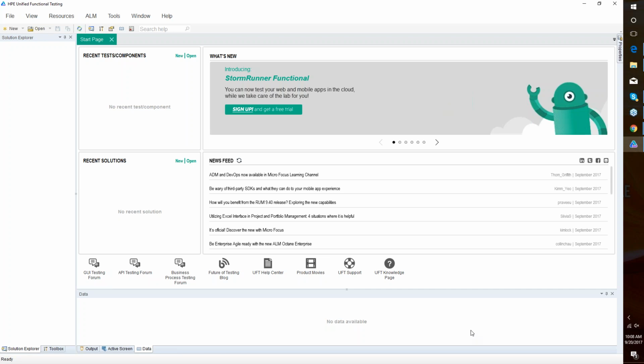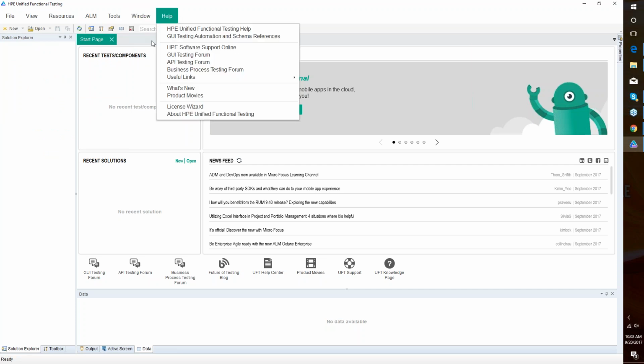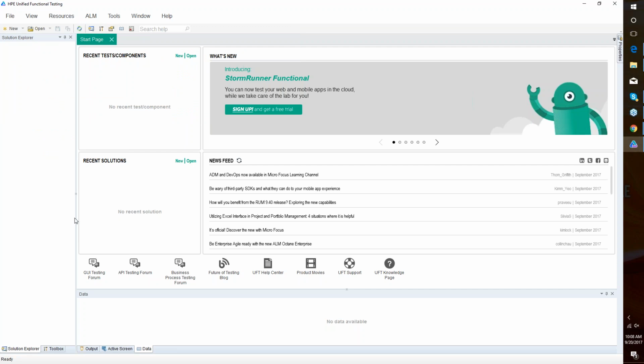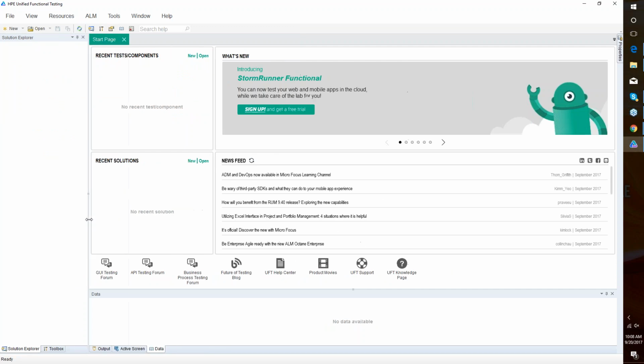Now, the fundamental and most important thing, team, that you need to understand is this is an application. It's a Windows application, so it has a menu bar. A lot of features will be inbuilt with it, and you will have a variety of views. You could change the way this tool looks, make adjustments, what you want to see where, and so on.